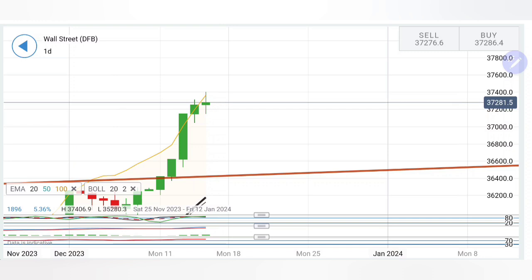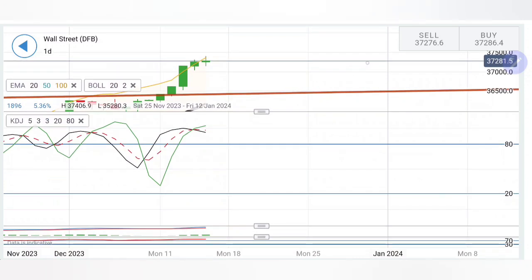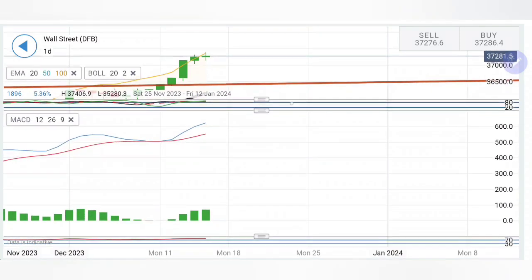For further bearishness, we can expect a possible reversal from the current levels, where you can look forward to a retracement, and the prices might try to move towards 37,000, 36,800 levels for the next couple of sessions or till midweek, and from there a strong reversal can be expected, and it can continue on the upside. Be watchful. The stochastic here is extremely overbought as well, which calls for it to cool down a bit, which means below the 37,200, 100 zone, certainly a few more 100 points can be expected towards 36,800 or below levels. Till midweek, a possibility of a little bearishness can be expected, but a bounce back cannot be denied.